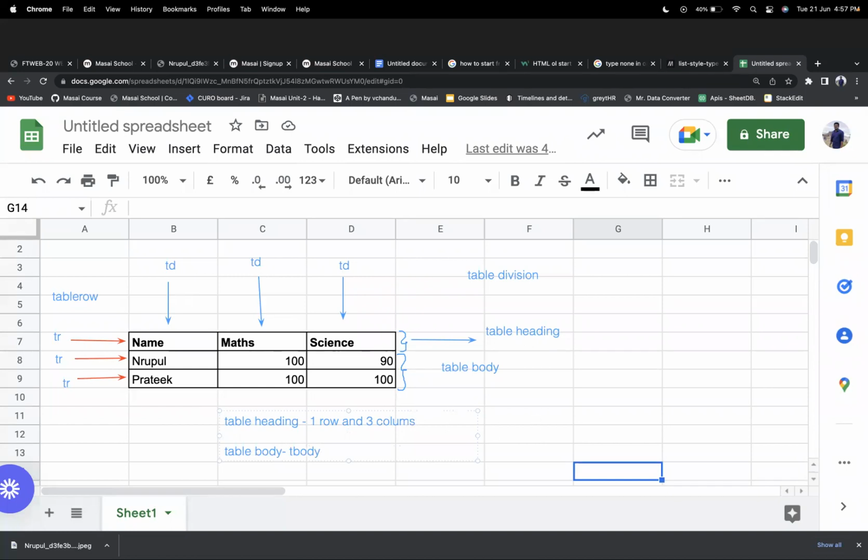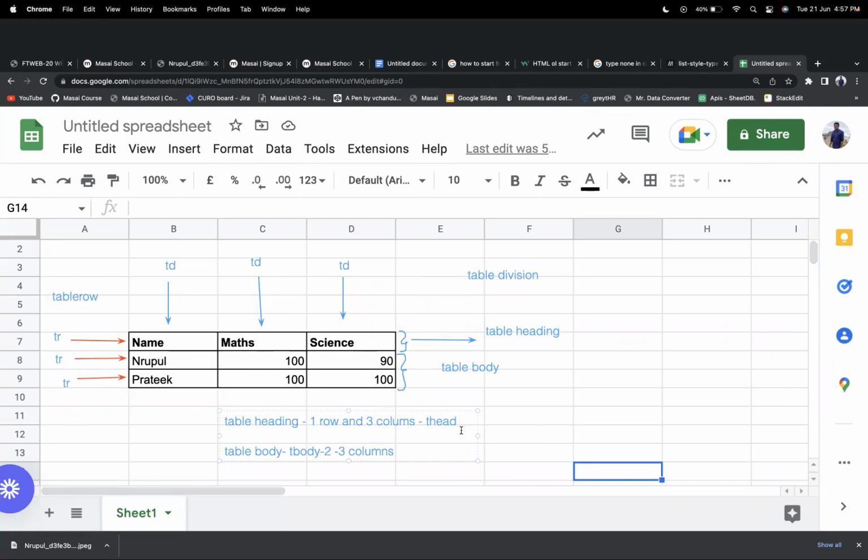This is also known as T head. For table body, how many rows do I have? 2 rows. And each row has how many columns? 3 columns. Understood this part, everyone? So you can see this table also has something like head and body, like HTML. HTML also has head and body. In a similar fashion, a table also has table head and table body.